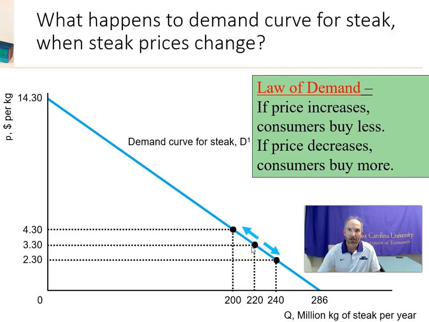So an important part here, law of demand. Two things to keep in mind. First, the law of demand requires that the demand curve have a negative slope. Again, the demand curve shows the relationship between price and quantity demanded. There's a separate video that talks about steak demand. Encourage you to watch that. The second part of the law of demand is we move along the demand curve. We don't shift the demand curve when there's been a price change of steak.